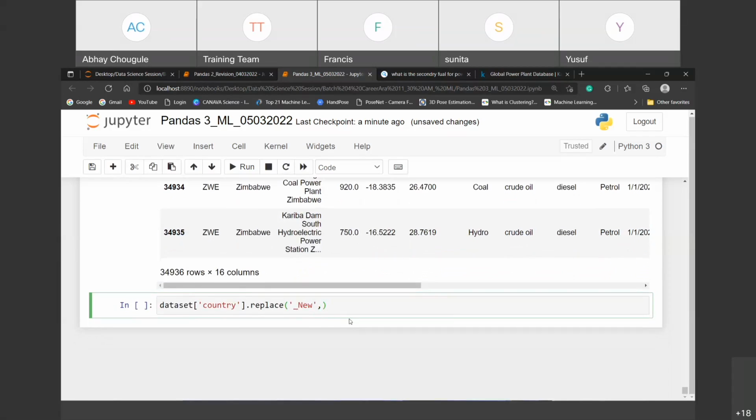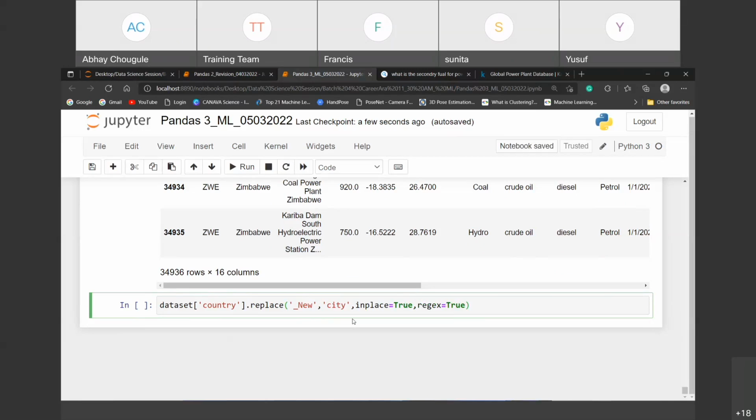Comma, I'll pass here city, Zambia city like that. Okay, and inplace equals true, and comma regex equals true. See what I'm passing?